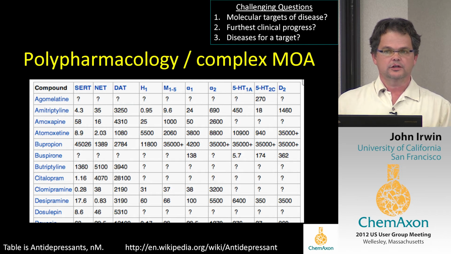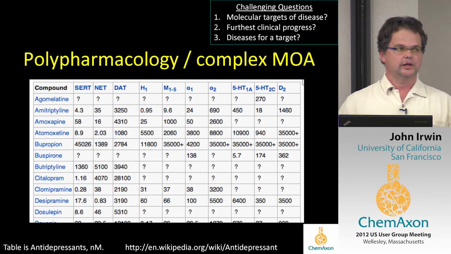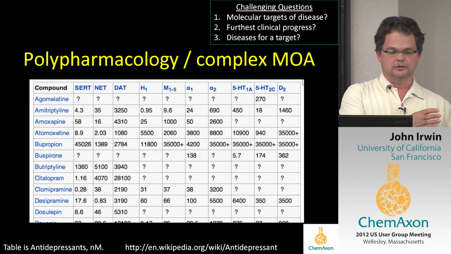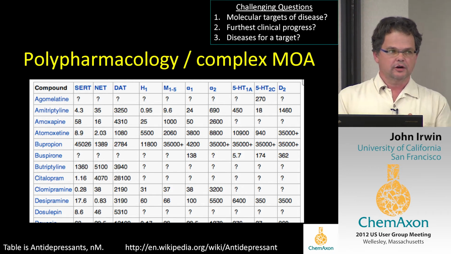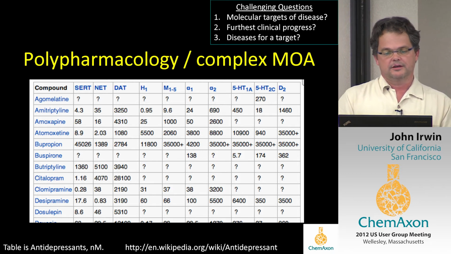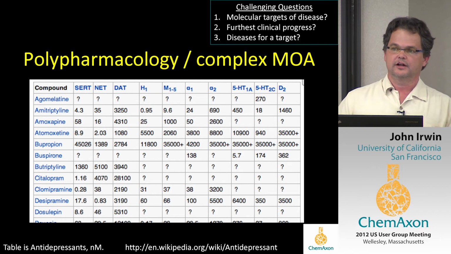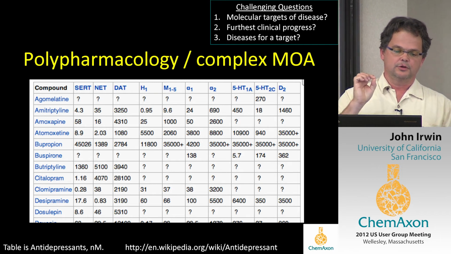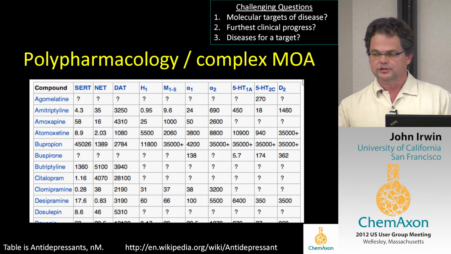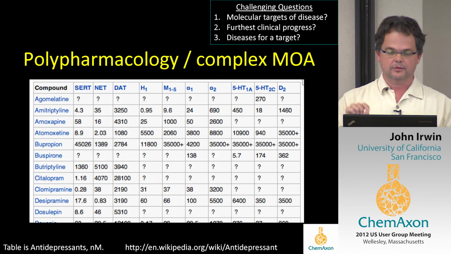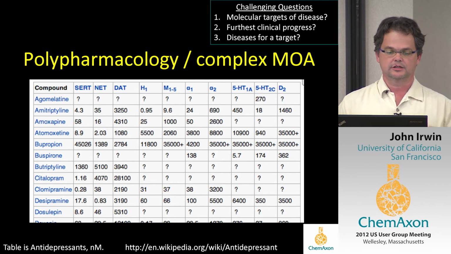And so if you want to have a connection between depression or anxiety, or in this case, depressants, if you want to have depression to compound, then what should the target be in the middle? Is it an ensemble of targets? The other thing about these things is that they can have knock-on effects. You actually hit one target, but the real effect going on in the cell is downstream several cycles in a signaling pathway. The target itself is just a means to an end, rather than the end in itself.